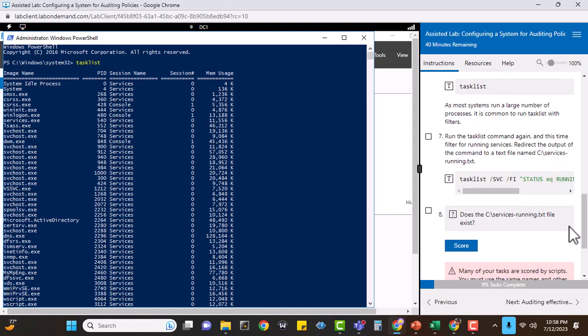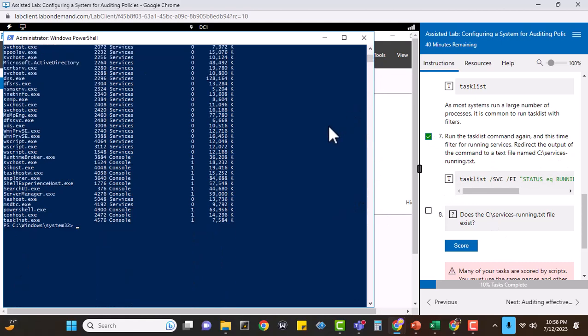Run the tasklist command again, and this time filter for running services. Redirect the output of the command to a text file named C:\services-running.txt. So let's come back down here. Tasklist, now we're going to filter it by service, space /FI, file, status eq running.